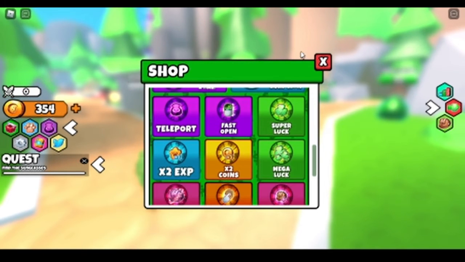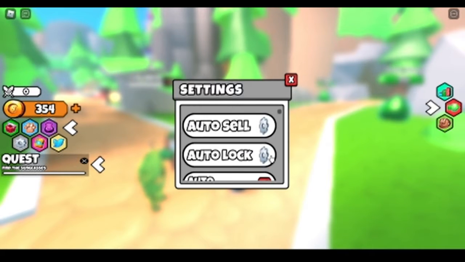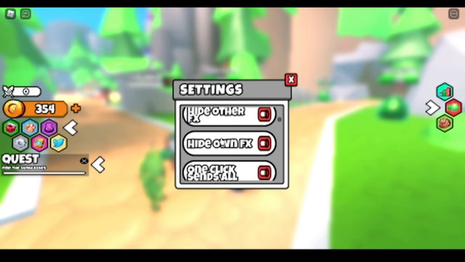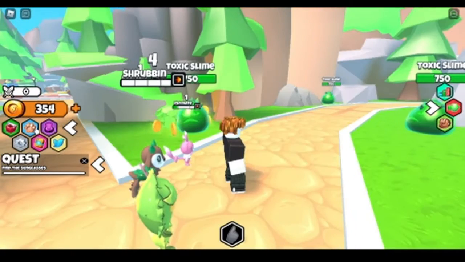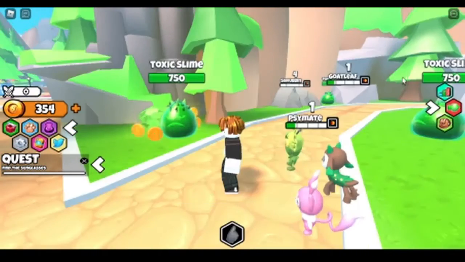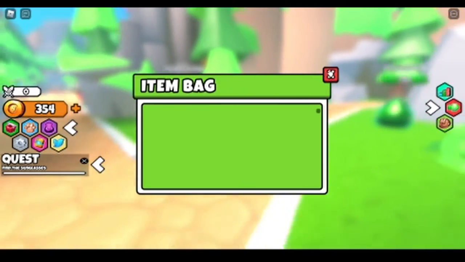Oh, so these are limited things you can get? Huh. Dang, that's a lot of game passes. Okay, then we need, this is probably settings. Auto sell. Auto clicker. But here. Oh, never mind. Sounds, music, high legendary hatches. Nah. Okay. So we know what that is. This is that. So those are all the buttons. Wait a minute, what's this? Oh, so that's our stats. What's this? Milestones? Don't know what the milestones are. Item back.